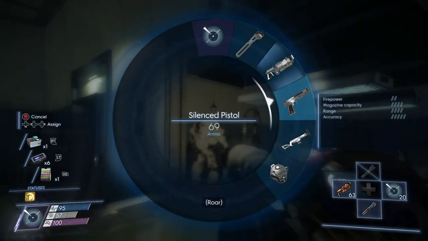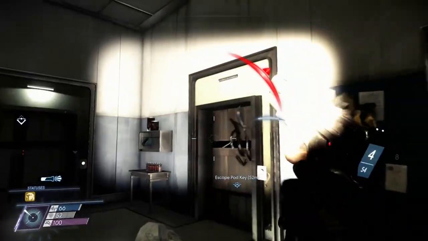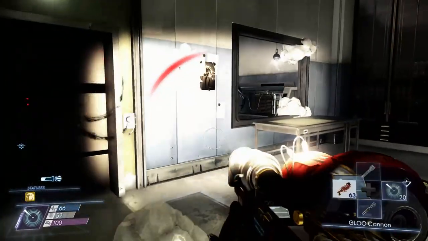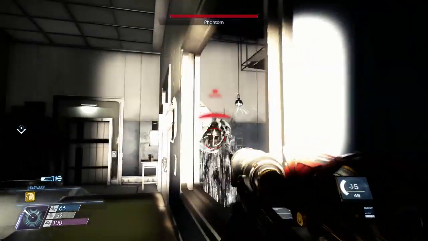Now, go over to an actual gun. Silenced pistol. I haven't used this one yet. And, oh, that'll do good work, damn it. Yes. I'm pretty happy with that. Right, back around the corner. Glue. Okay, he's wandered off.